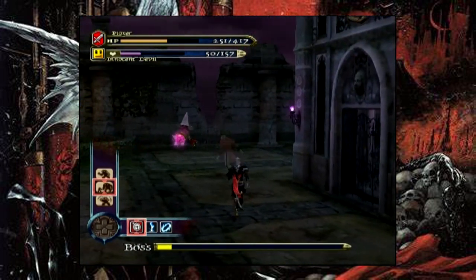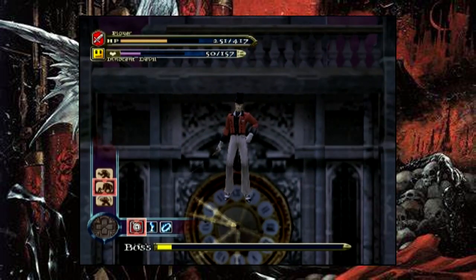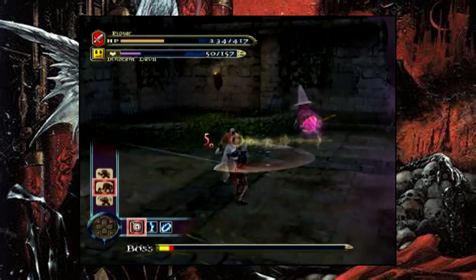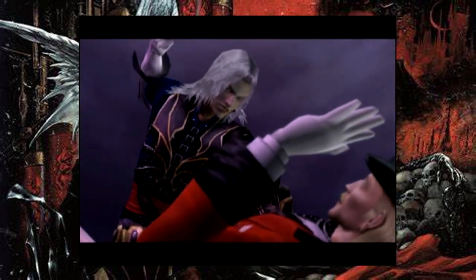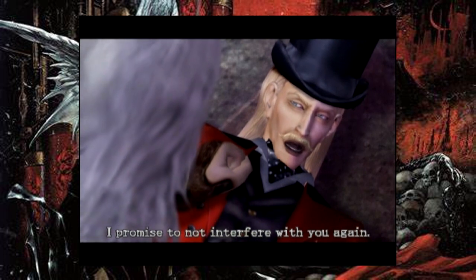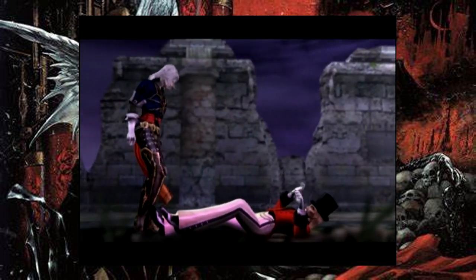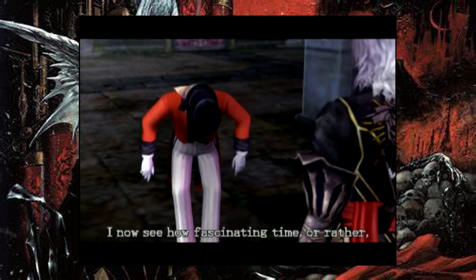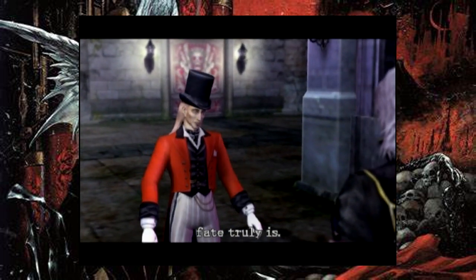You've just got a gun? I love having a gun. I'm a mysterious man. Shooting you for whatever reason I can contrive. Right, you prick. Oh, I shan't bother reversing time again. Not to interfere with you again. Very well. Given up now for some reason. I now see how fascinating time, or rather, fate, truly is.